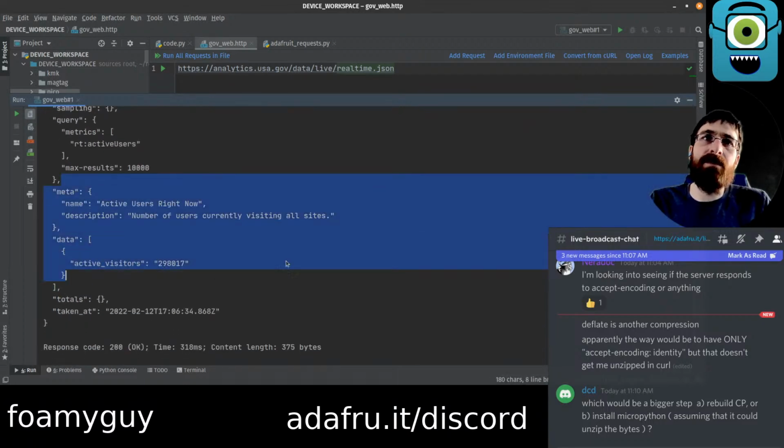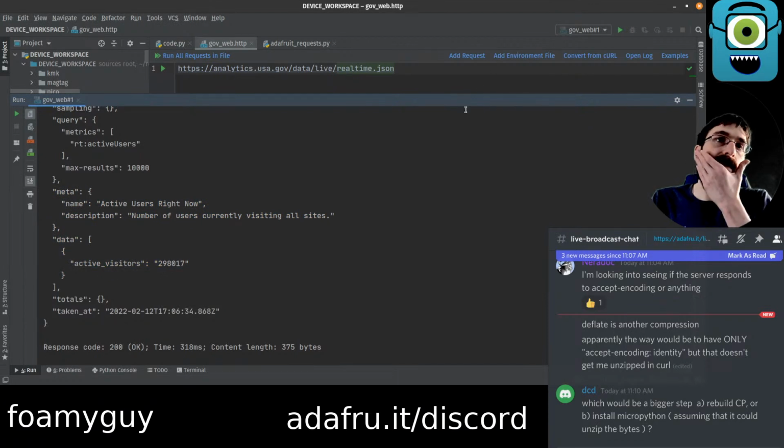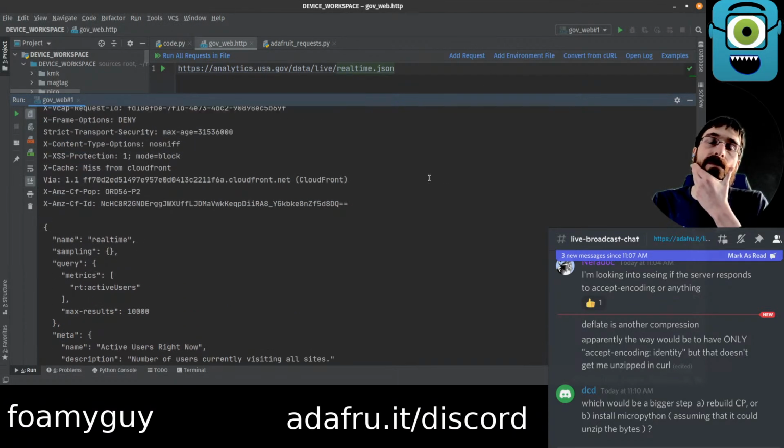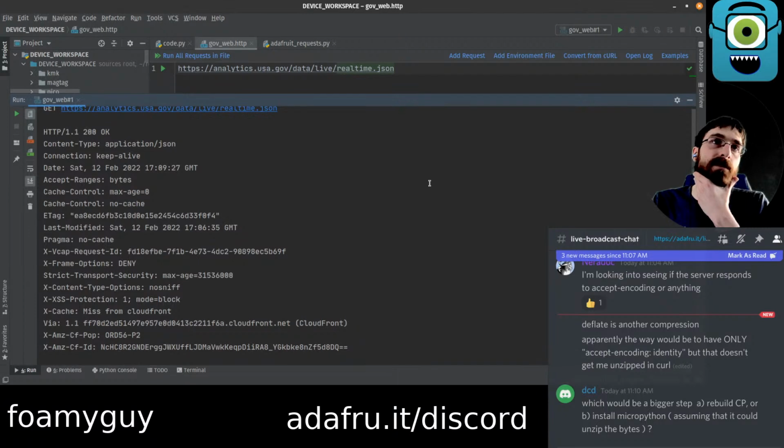I am curious if this is plain text. But I mean, curl, what would curl use as a default? Because with curl we didn't specify, and we got the gzipped one.